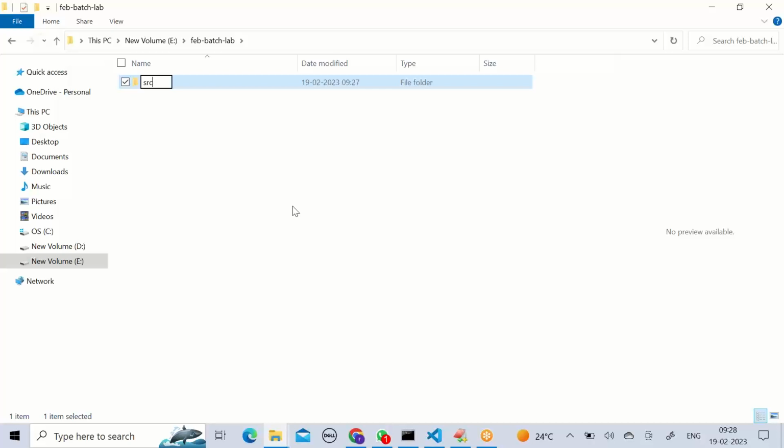SRC, lowercase alphabets. All are lowercase alphabets.